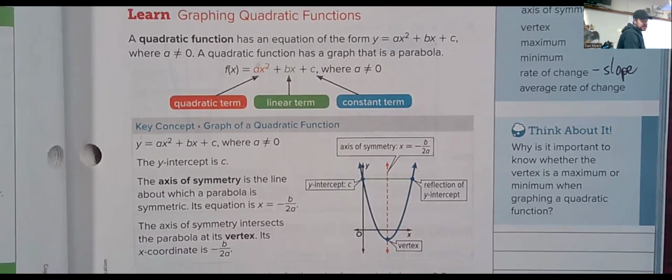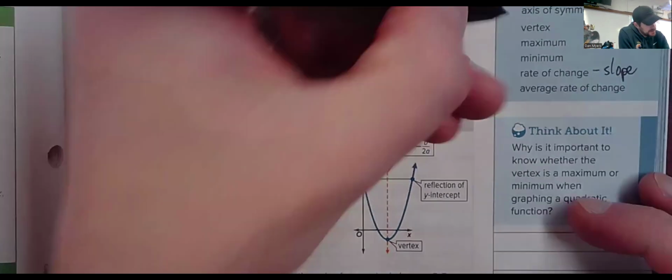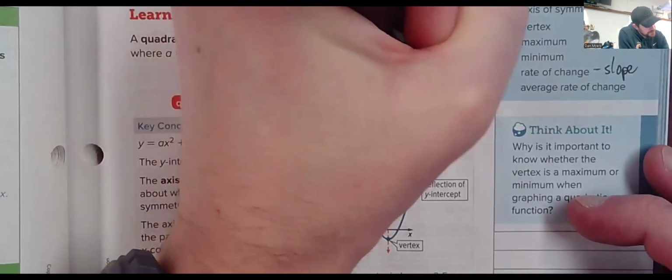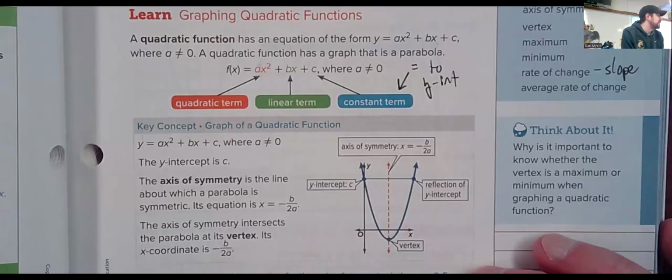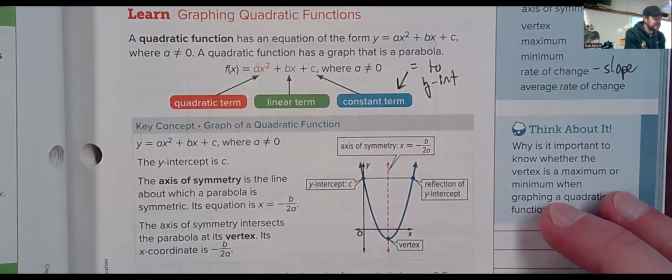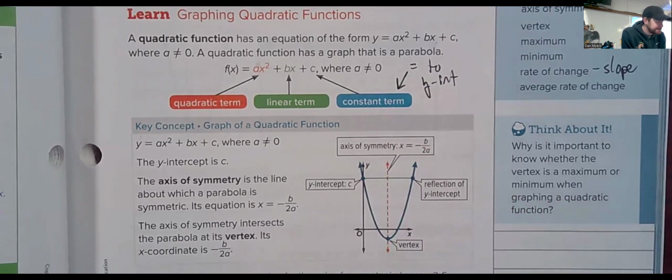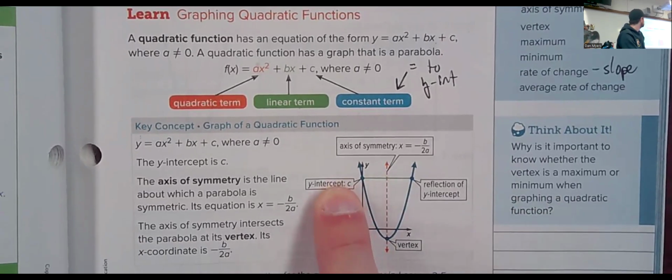By the way, c is also the value, the constant term. This is equal to the y-intercept. The value of c is always where the graph crosses the y-axis every single time. That is something that you learned in Algebra 1. This is a reminder on that. And it even says that on this graph right here, y-intercept is c right there.